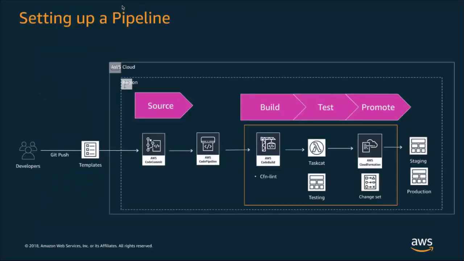Here's a visual depiction of what a pipeline looks like in this particular case where we're talking about CloudFormation code or infrastructure as code. You'll have a developer or a series of developers work with templates that are committed to a repository, such as AWS CodeCommit. Whenever there's a commit happening there, it can trigger a build that would go through a pipeline that you've created, and then we can run tools.